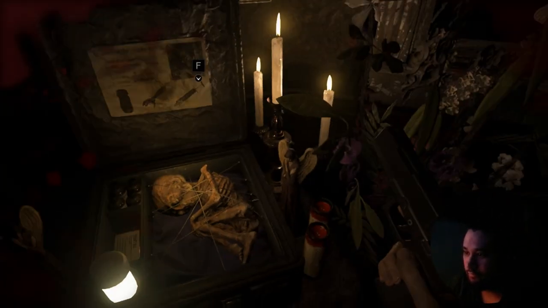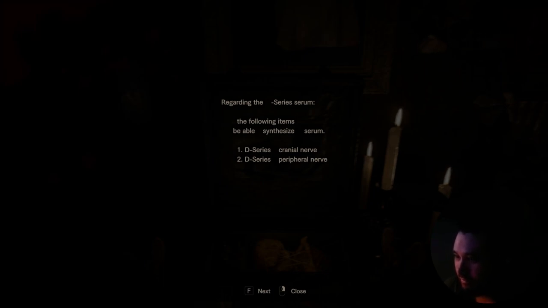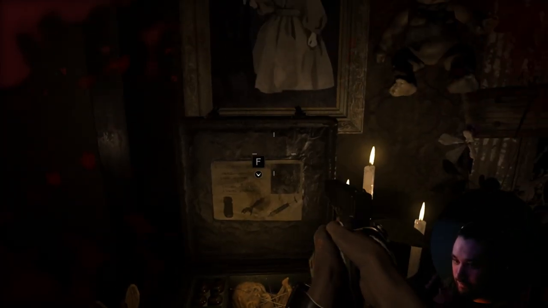Oh, this is the recipe? Regarding the serum. The following items are needed to synthesize the serum. Okay, we find ingredients. D series, cranial nerve. B series, peripheral nerve. Is that what I have to get out of this? Okay.